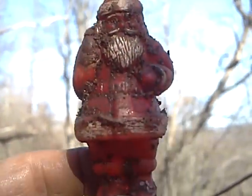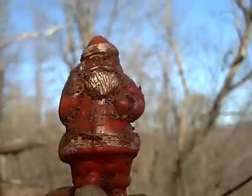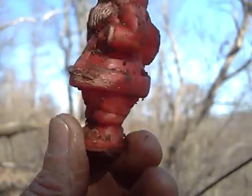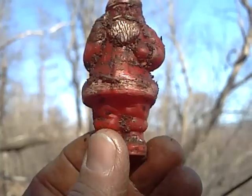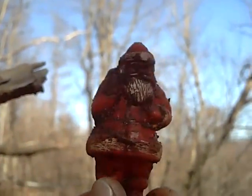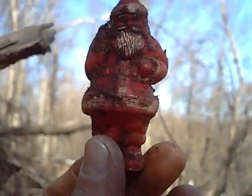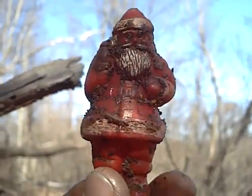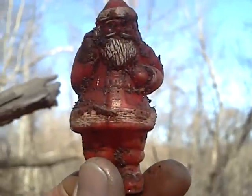I found another Santa - it's got a square hole in it. I haven't sold that one; I sold the ornament. This one is dark red. Different colors - the green ones sell real good. The green ornaments sold for like 30 bucks. I don't know what these are, either decoration or something that sits on top of a house.